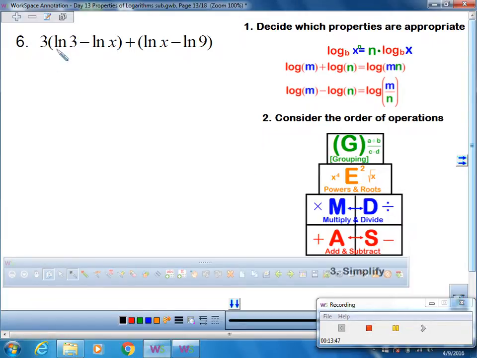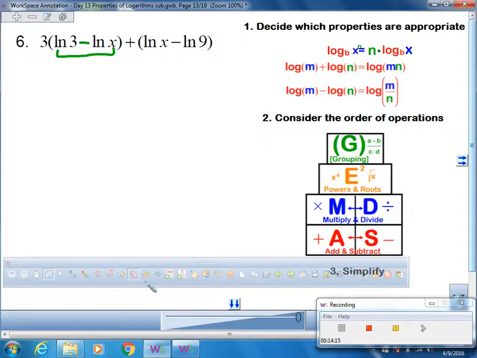Okay. So let me look at my grouping symbols first. I'm going to take these two natural logs and turn them into one natural log. Since it's a subtraction sign, I know I'm going to make it a quotient. So let's just leave the 3. And I'm going to turn this into 1. I'm not even going to need the grouping symbol anymore. Let's just take it off.